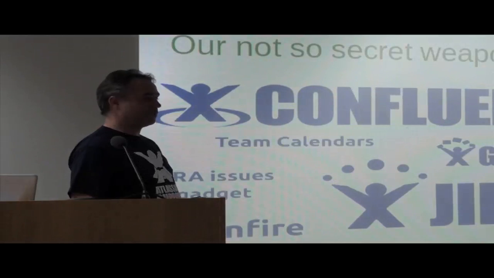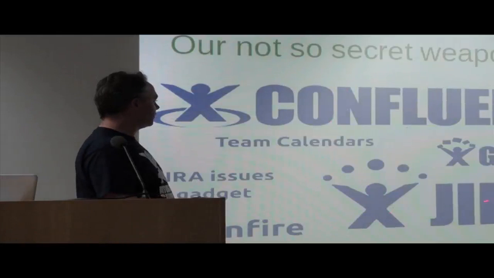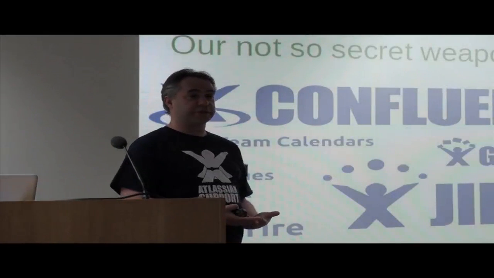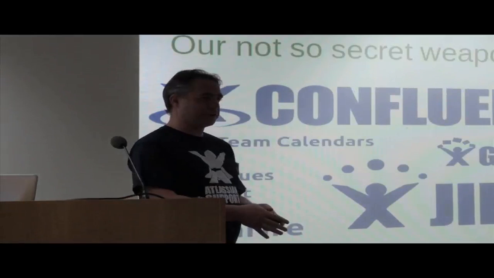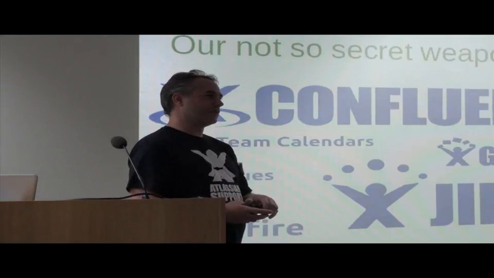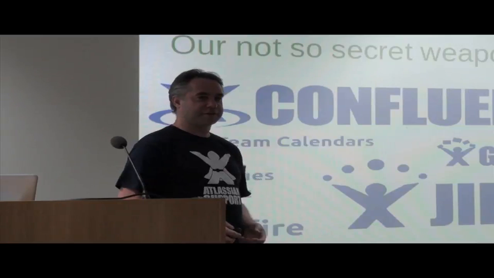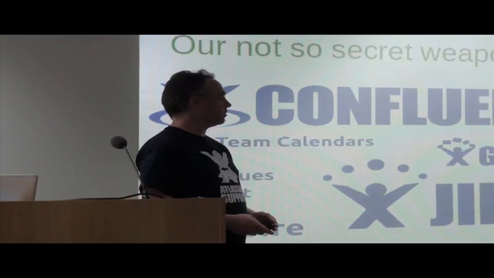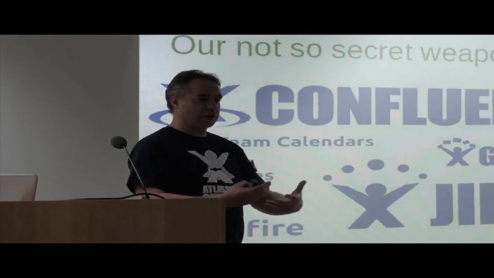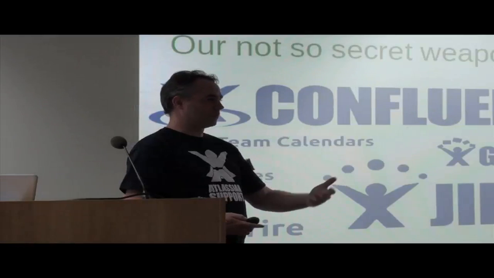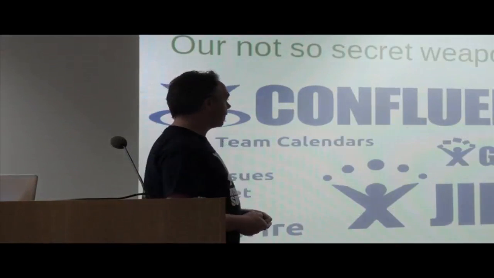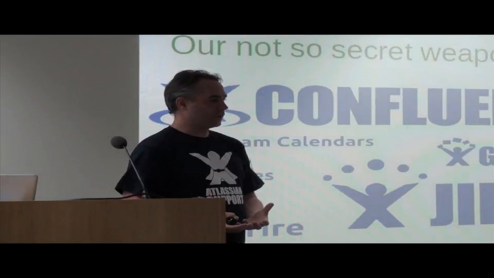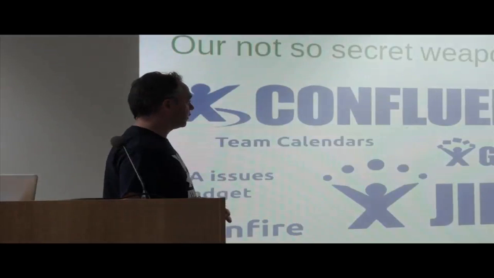So I guess very important tools that we use are Confluence and JIRA. They're some of our main products that we sell to our customers, some of the most important products we use internally. And we're lucky enough, if you call it lucky, to be able to use all the latest features, all the latest bugs that are in the products before we release them to the wider audience. So we dog food all our products on a regular basis, so we're always getting updates to our internal systems. So we get to experience Confluence and JIRA and Greenhopper first and make sure it's working properly, and then deliver it out to our customers.